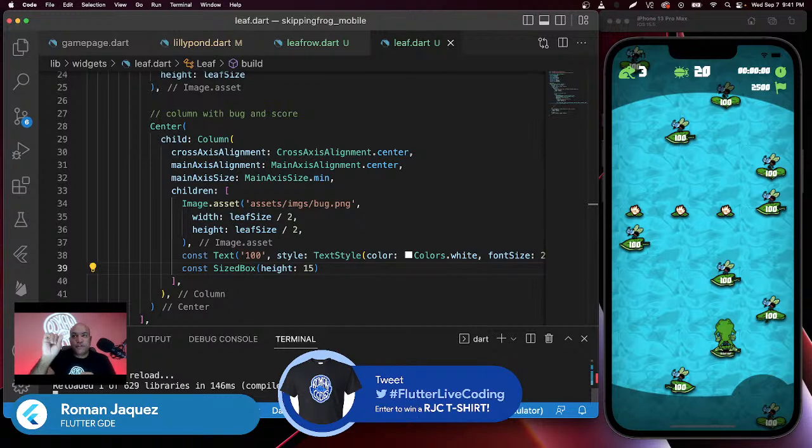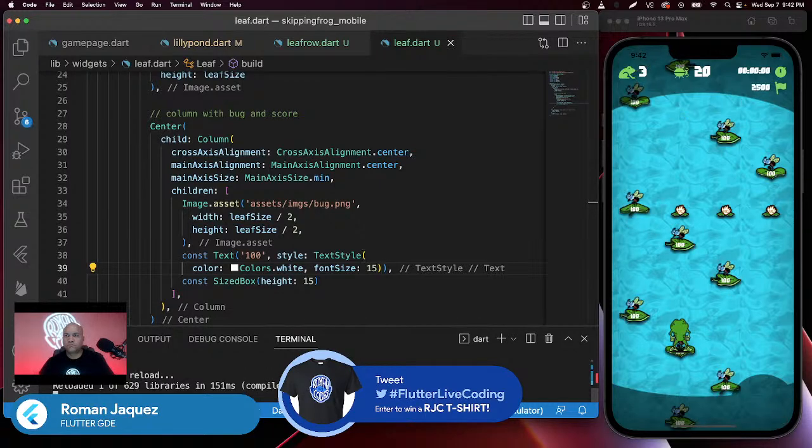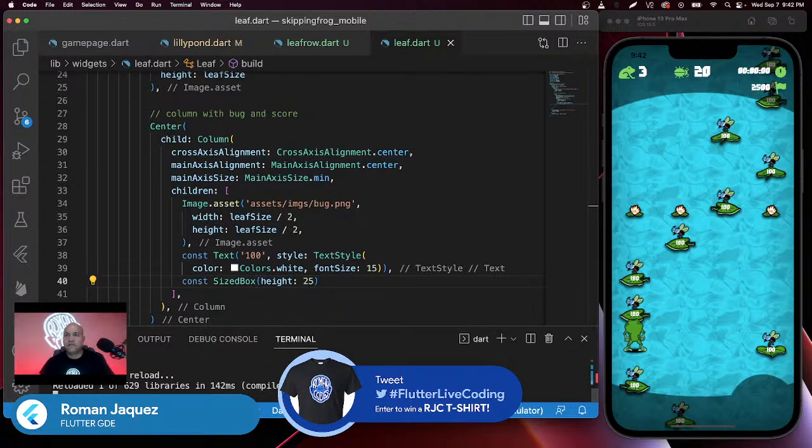Now you see how the leaves have the little number. This is 20. Why don't I also decrease that? Because I also see the font a little big. Why don't I do a 15 on that? That looks better. Can I bring this back to where it was? Oh, I like this better. So the font, I made it much smaller, a font size of 15. I think this looks much better. The text is there, the image is there, and it's not covering the image completely. I like that approach, so let's keep it like this instead. I reverted back, so now let's keep it in there.